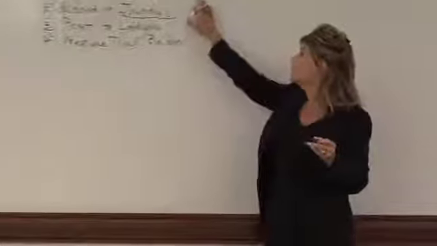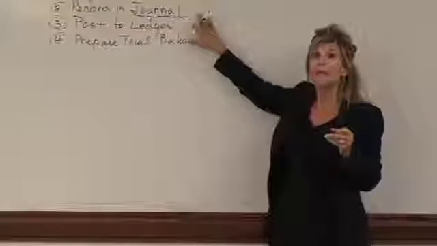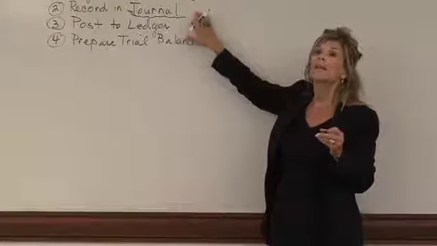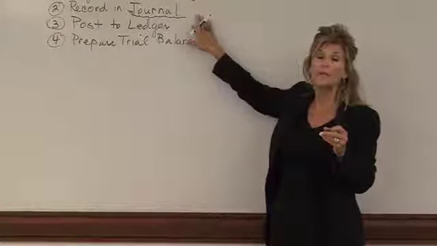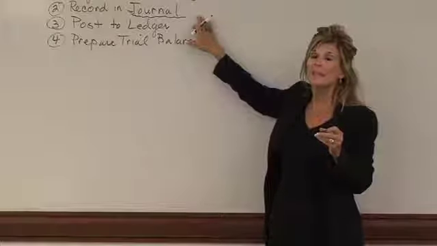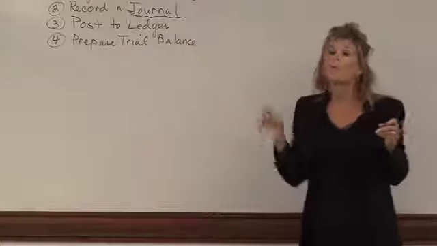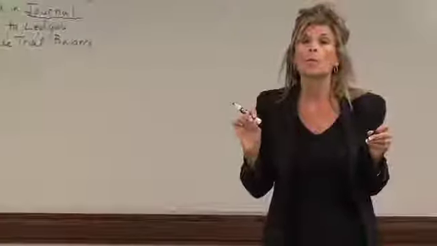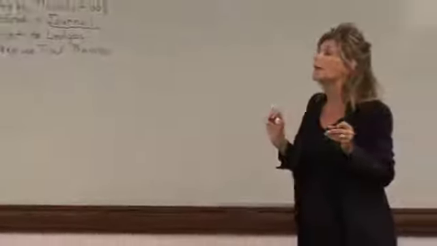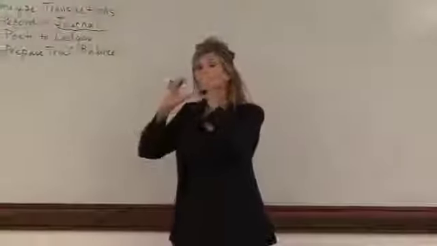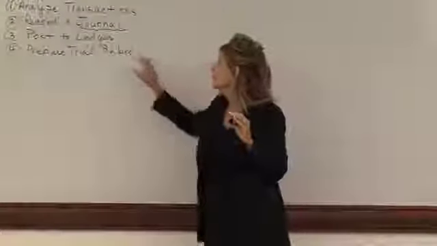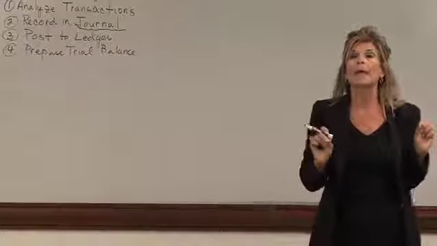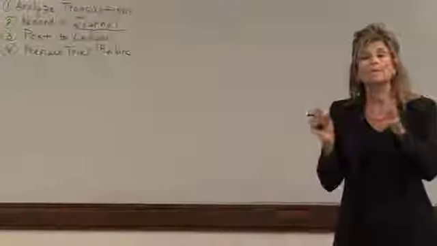So after we're done making those decisions, we then go to the journal and we record the account that's being debited first and followed by the account being credited on the next line. We always indent the account being credited. We're always keeping in mind the accounting equation, always maintaining that equality. Once you're done with the journal entry, which shows the global or the big picture, we then go to the ledgers. And that's where we show the individual impact of a business decision on individual accounts.